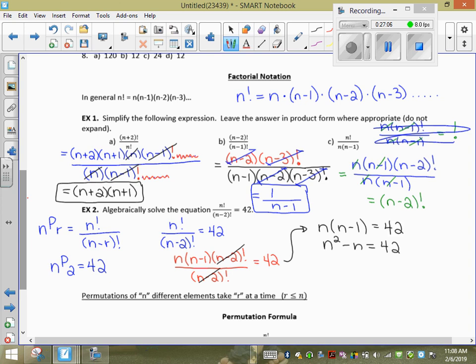If I was solving this question and at any point in time I skipped any of the steps I'm doing right now, they will take off marks. So do not be a skip stepper. Not good. Okay? Now, it's a quadratic. When I solve quadratics, what's the very first step I have to do? Move everything to one side and set equal to 0. Every single time. That was pushed all last year over and over and over. So I have to move that 42 over. N squared minus n minus 42 equals 0.